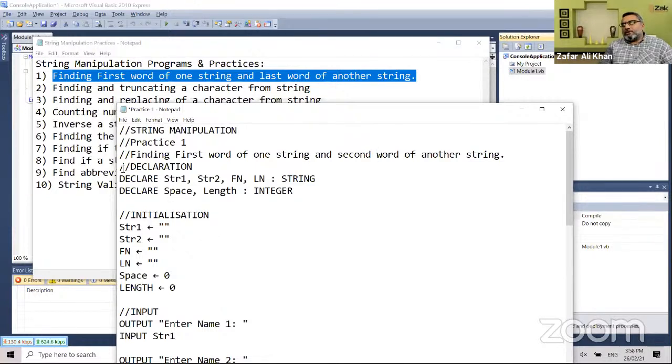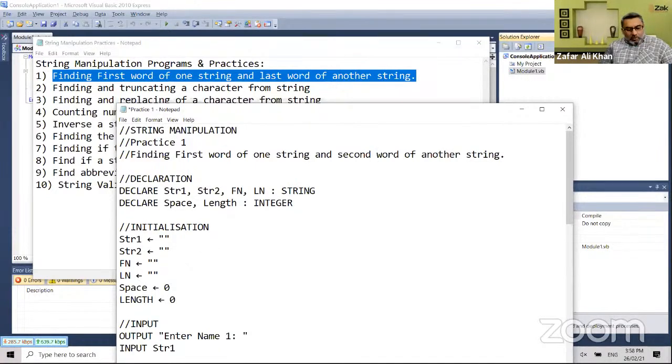First of all, you need to understand that every code that is written should have declaration, initialization, input, process, and output. 5 elements. In worst case, you might lose marks for processing, but you will always gain marks for declaration, initialization, input, and output.